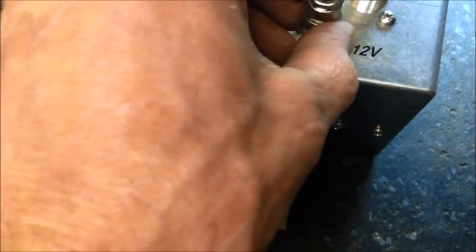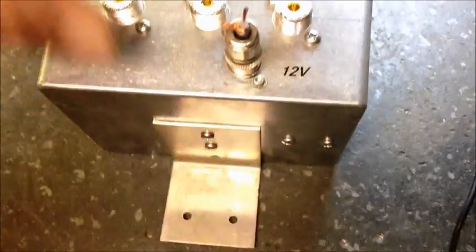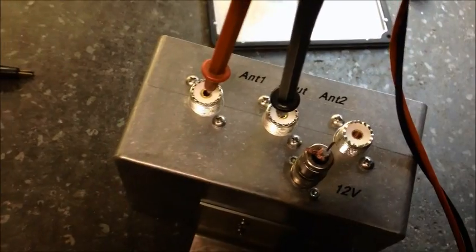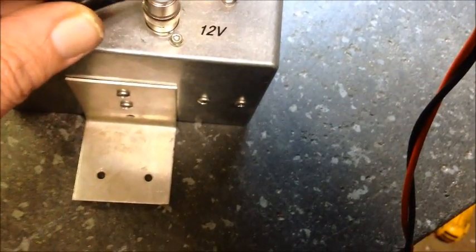I've got a little B&C connector with some coax stripped back - it's not what I'm going to use but it's enough for this demo. To give you a little load demo: we've got this in ohms mode - stick one probe in there and one probe in there. As you see it's already reading continuity on one antenna. Then we take the other probe and stick it over there - nothing, until we put power to the relay. Then it switches over.